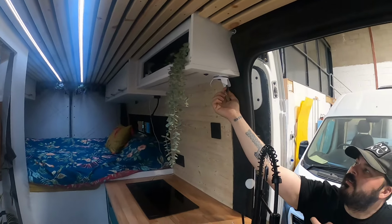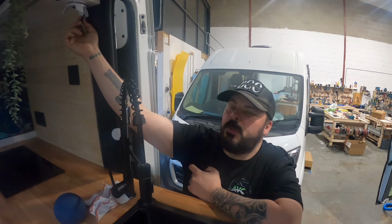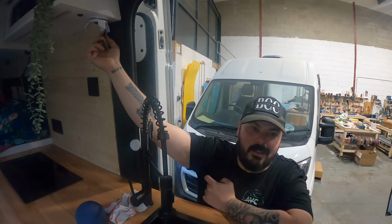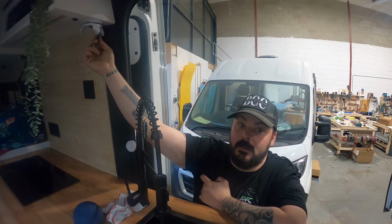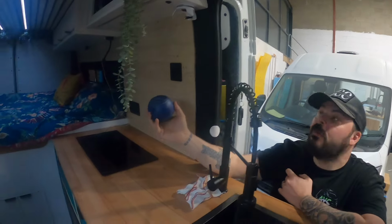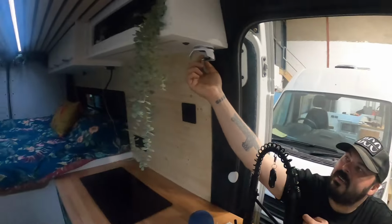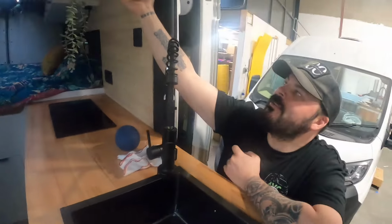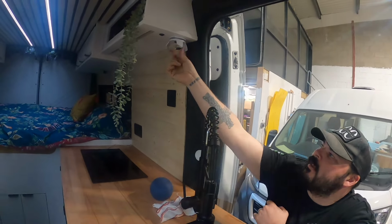I think what's happened on this, if truth be told, inside here there's a positive and a negative, and they're literally a millimetre away from each other. I think when it's been soldered in... It did work at first. Then if I remember rightly, that fell down, fell off, and ended up in the shower. It went ding, ding, ding in the shower. I think the positive and the negative are touching each other, because whenever you put a fuse in, it just blows. So I've got to take that off and have a look in there.